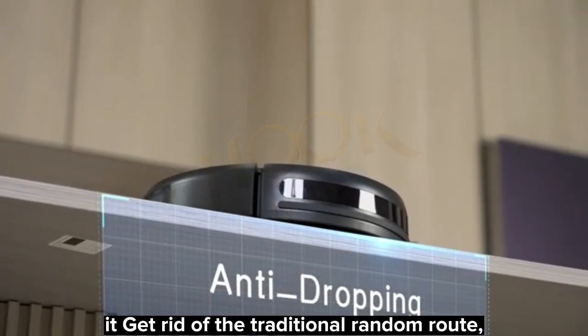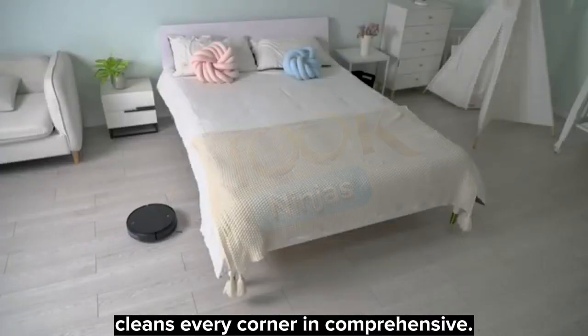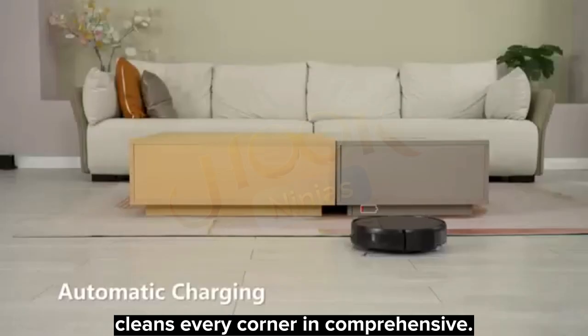Zigzag cleaning route. It gets rid of the traditional random routes. Cleans every corner comprehensively.